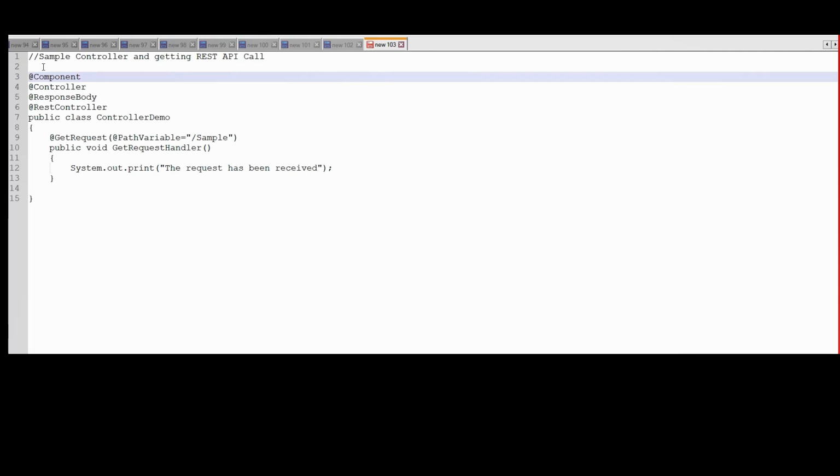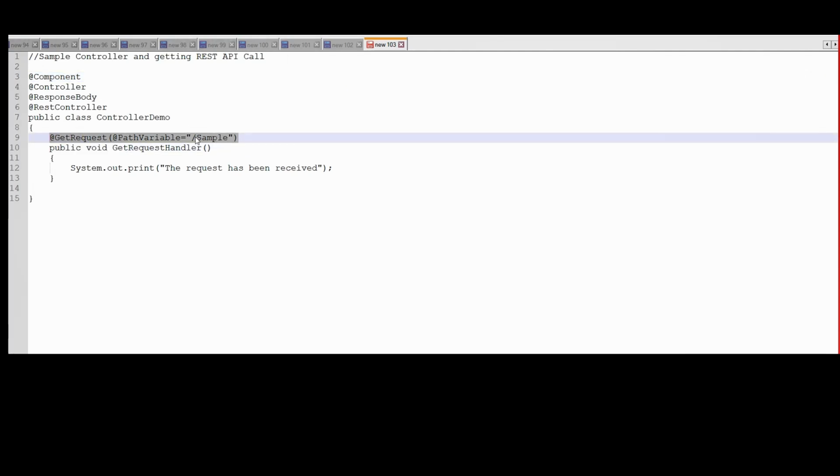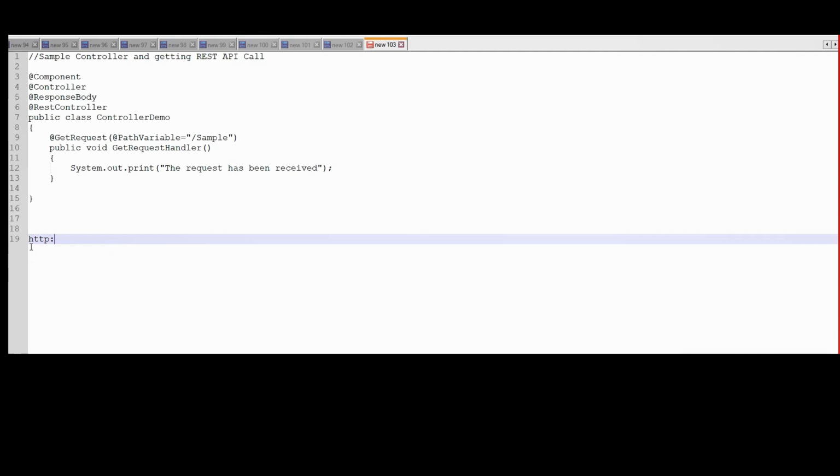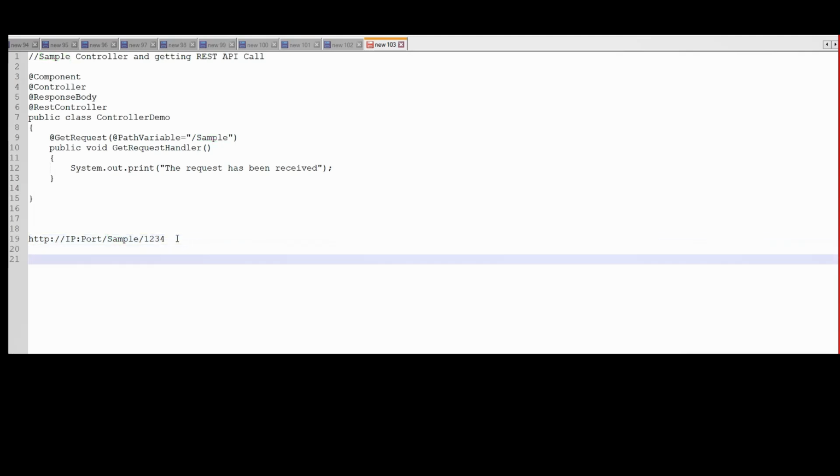And once you follow this path, suppose I give the IP and then the port, and something like 12345. Every Spring framework looks for the dispatcher servlet. Whenever a request comes in, it looks for the view resolver.